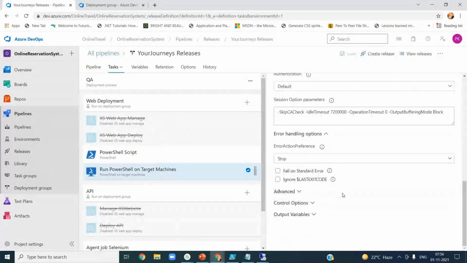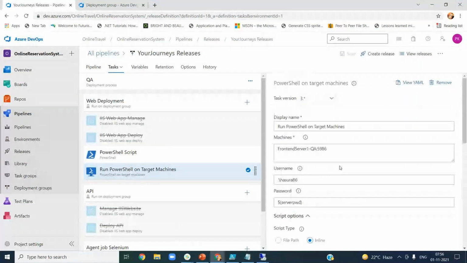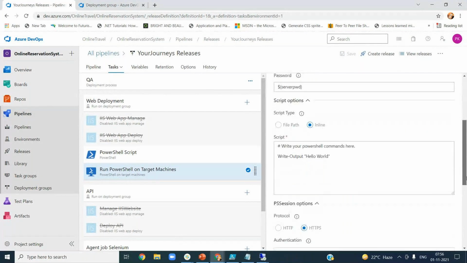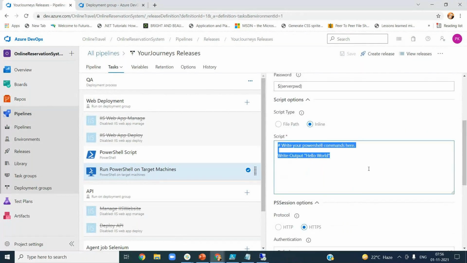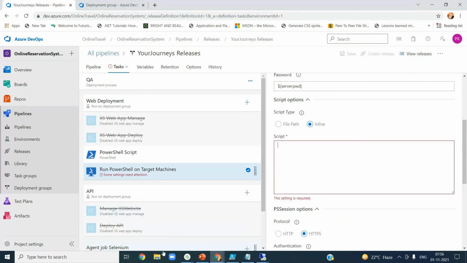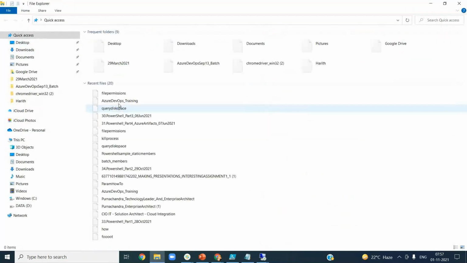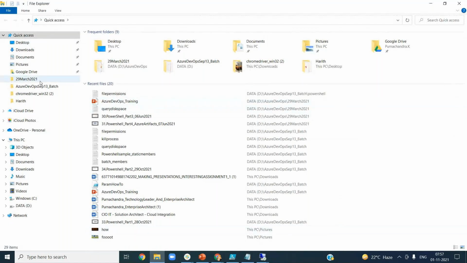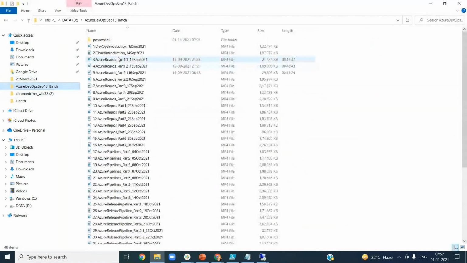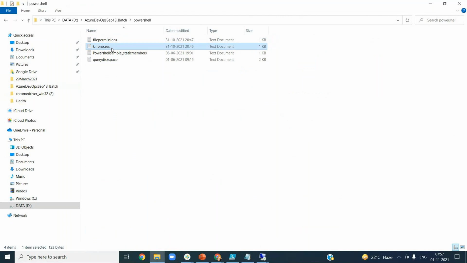Now what script am I going to use? I'm going to make this an inline script so that I will write it from here. Yesterday I used one script, right? What is that? Kill processes. We can use these kill processes.